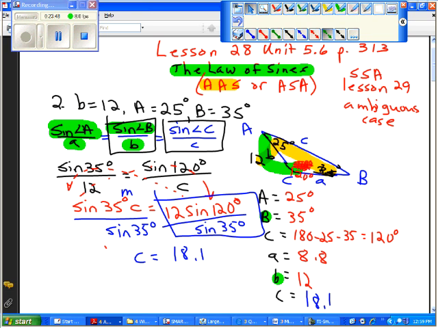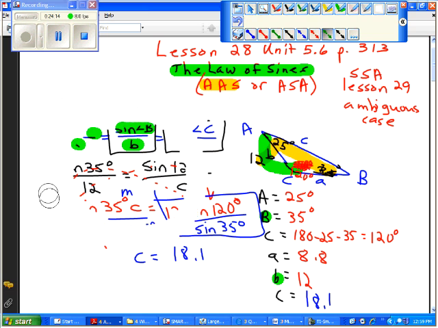I'm not proving these. I'm not going into the book and showing you the proof of all these rules. I could do that. I'm not going to do that. I'm just showing you how to use them. If you want to know why these are rules and where they came from, you can read the textbook and figure out why they're rules. You may or may not care why they're rules. Being able to use them is important, though. And so that at least we need to know how to do.